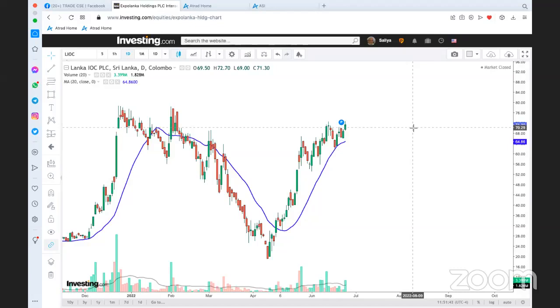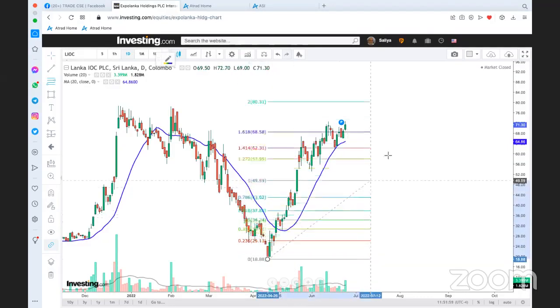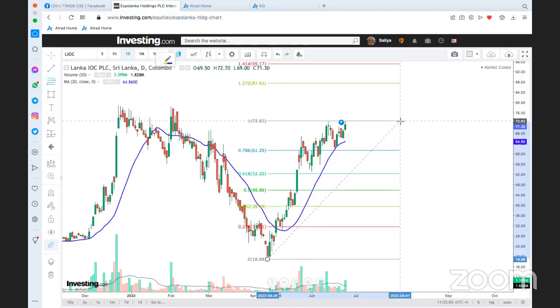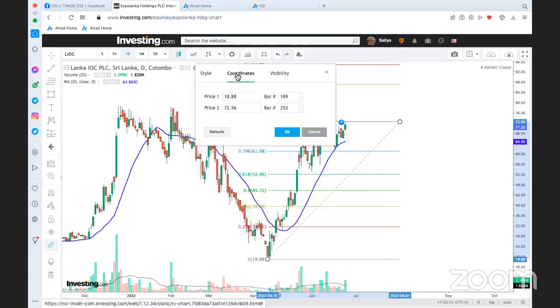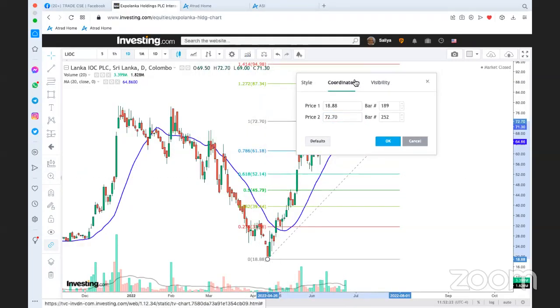So where will they support? We have to see. That is why we are using both sides. We will be using Fibonacci lines from here to here, and from here to here also. Then we will have a cluster and we can make use of those lines to come up with our levels. This is higher than this level, so we'll be taking this. This is 72.70. Once again, if I was drawing these lines at a different stage of this wave, my zones would have been different.